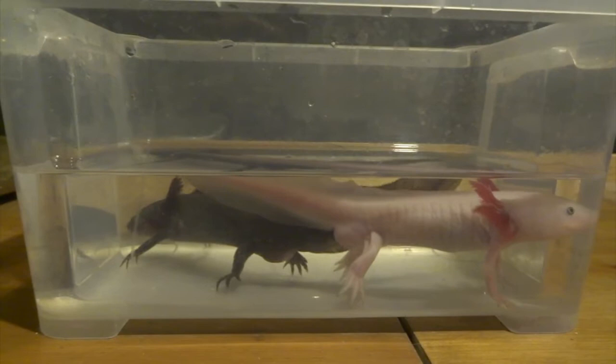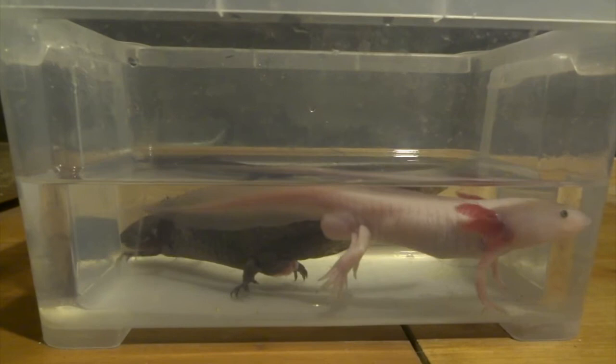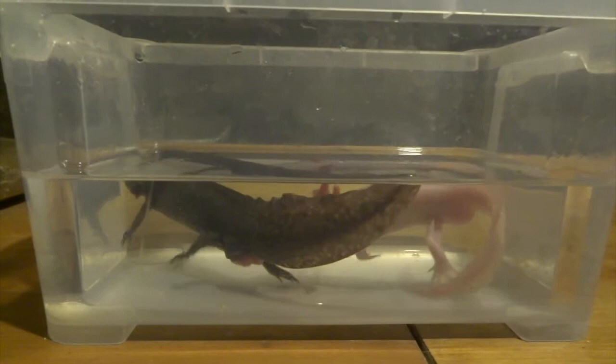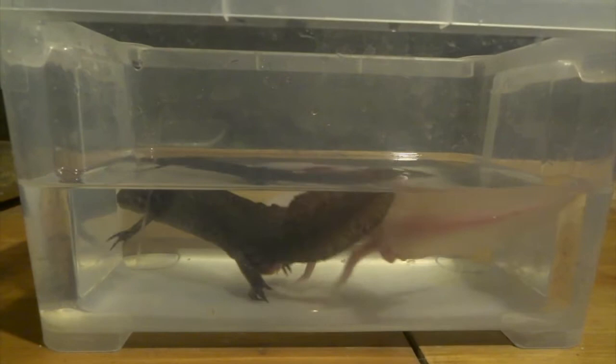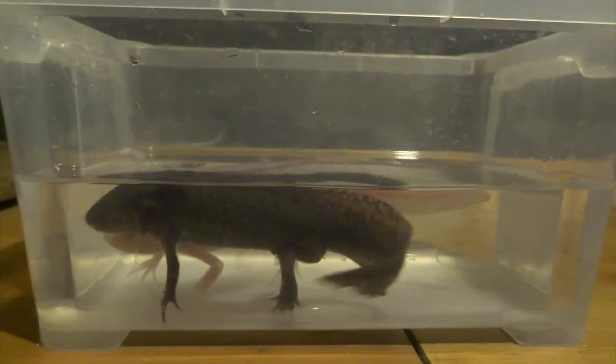That's quite interesting to me because I was thinking they would probably fight. Like I say, I wasn't sure if I had two males or a male and a female, so the reason I put them in together initially was because I was hoping I had a pair and might actually breed them. Since then I've googled it and double-checked, and it's definitely the case that the ones with much more swollen cloacas like these two are males.